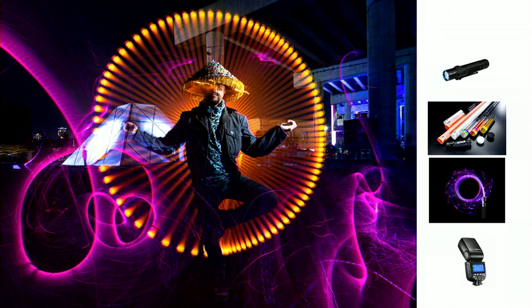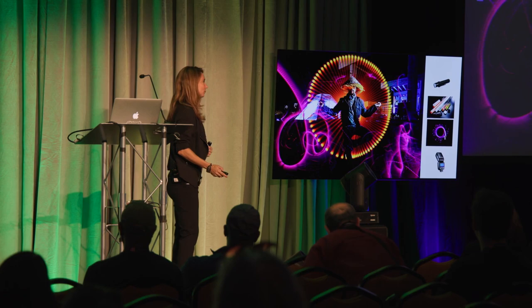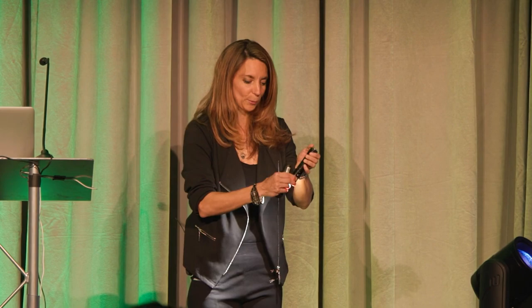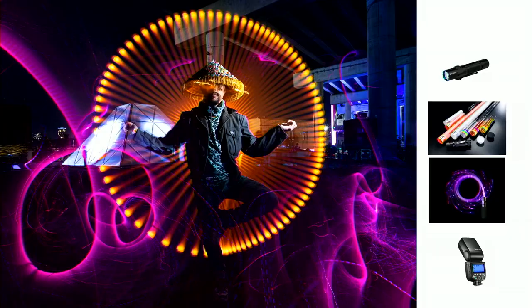This is a photo I took at a festival I was hired for called Illumination New York City. When someone shows up with a hat like this, you have to take their picture — this is Dada, cool hat and cool name. He wanted to do a tree pose, and I said this is a 20-second exposure, I can barely get people to stand on two feet. He's like, I got this. So Dada did his tree pose, and we used the strobe technique — I did a circle around him while Michaela danced around with a fiber optic light whip. At the end, I flashed him to freeze him, and everything looked great. I think it was that magical hat that did it.